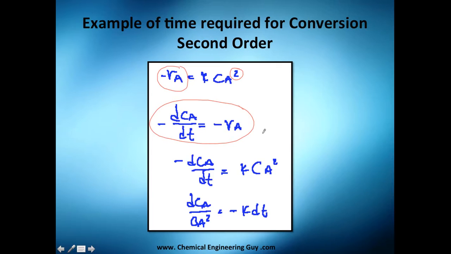Given, of course, it's isothermal and has no inlet, no outlet, and it's constant volume. Okay, so from here, you see this value here and this value here, they are the same. So we can just plug this value here, and you will see we get rid of the negative sign, of course, because this is minus rA and this is minus rA. We cannot send this negative, or if we send it, we will have to multiply minus times minus, which doesn't make sense. So just plug it here. Now you probably are checking that this negative sign will go here. And not only that, because if you've seen the previous video, you know that we're going to change this one here, and we get this equation.